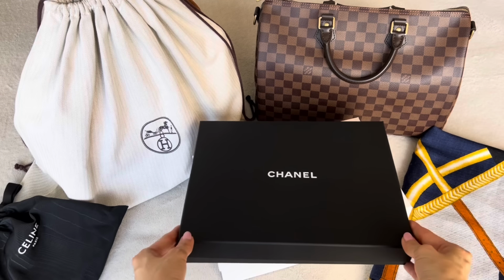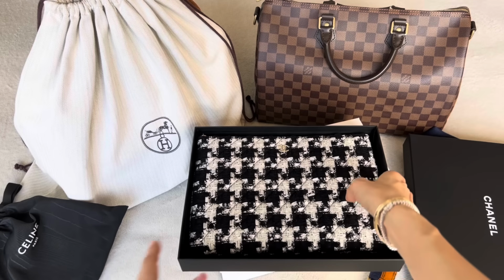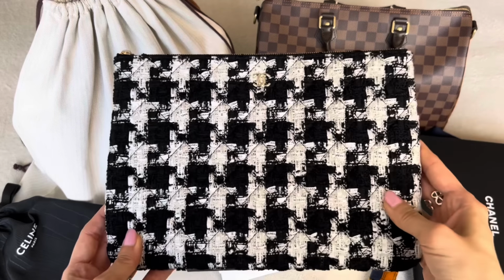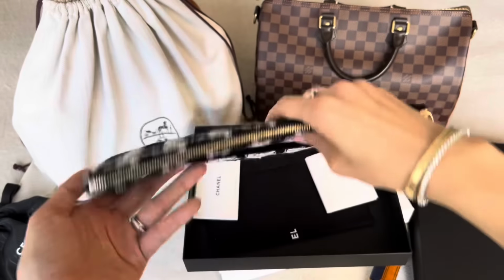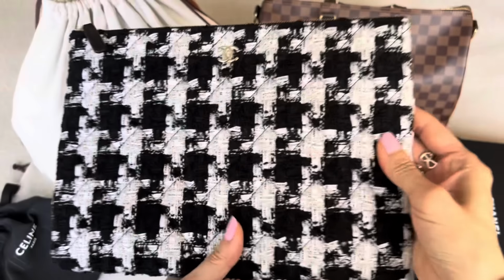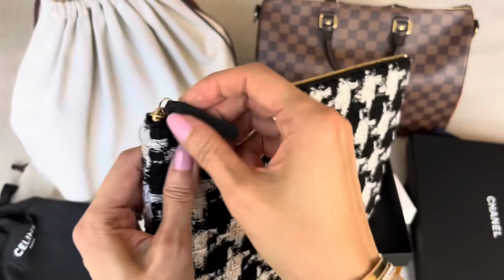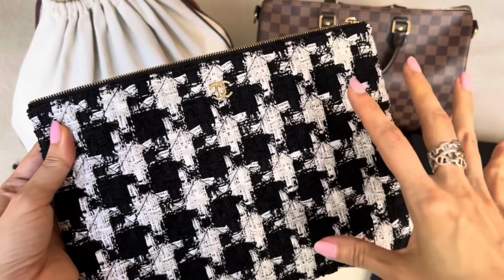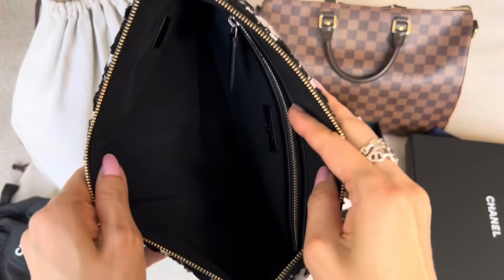Then I've got something from Chanel, and I do wear most of my Chanel bags on rotation, but this is the large O case, and I use it as a clutch. It's beautiful. It's got the little Mona Lisa pocket. It's the ribbon tweed, black and white with cream interwoven. It says Coco Chanel. It's very much a Coco Chanel piece. It screams Chanel. The tweed is iconic, and it's quite roomy. I can fit all of my essentials and then just grab it and go.